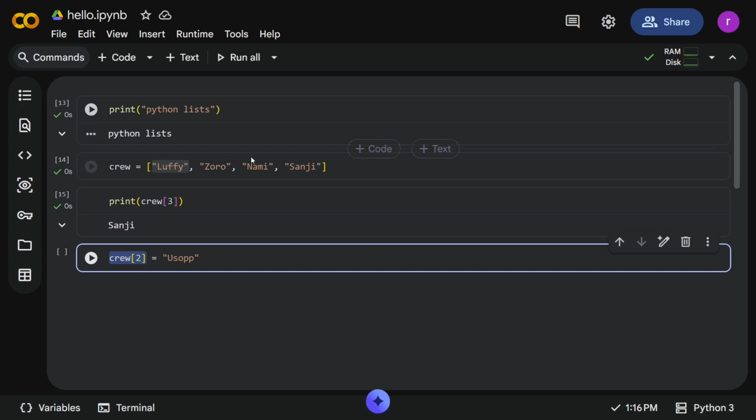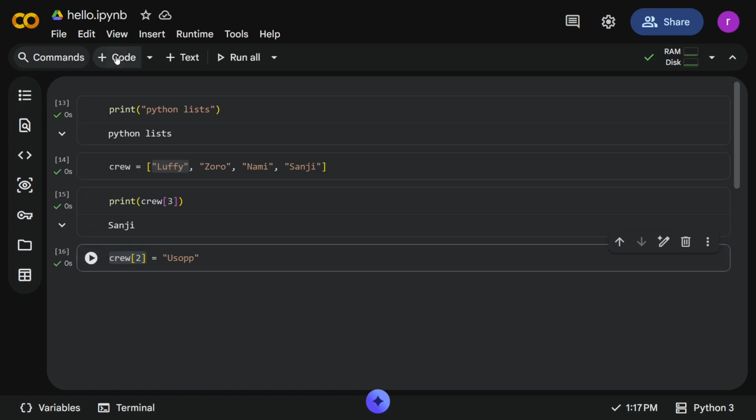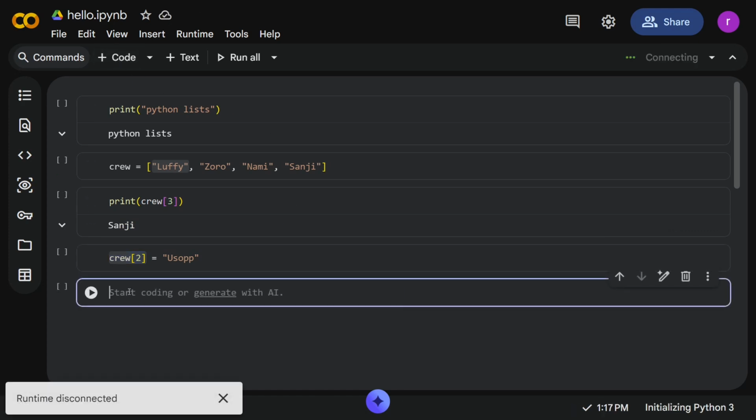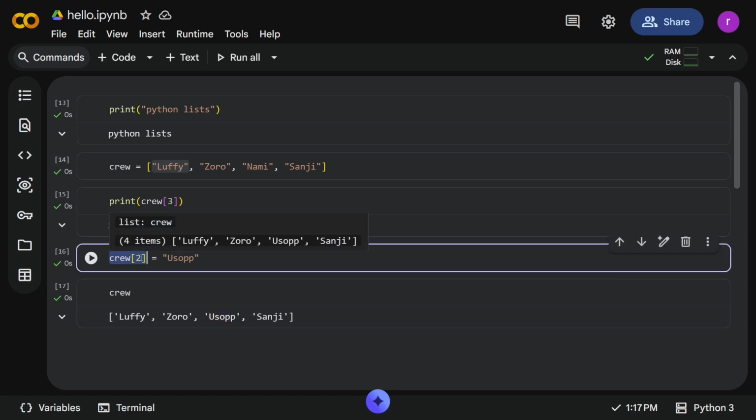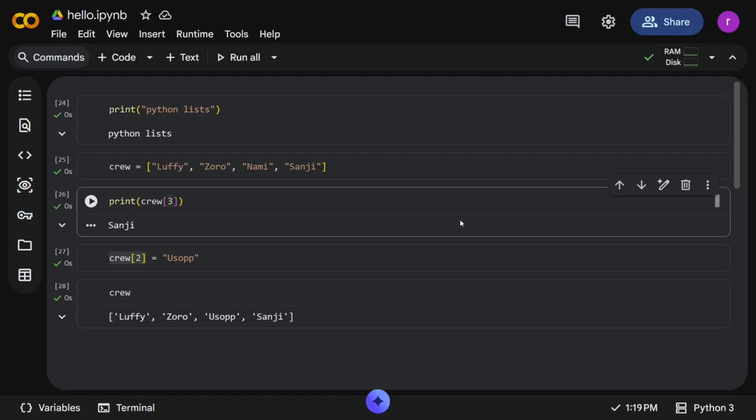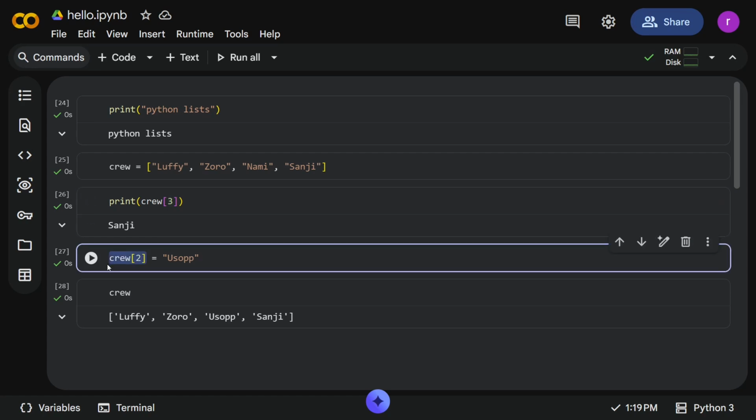So 0, 1, 2. So now, if we print our crew, Luffy, Zoro, Usopp, and Sanji, we replaced whatever was at index number 2. So the list itself stayed being the same object. We just changed a value inside that list.